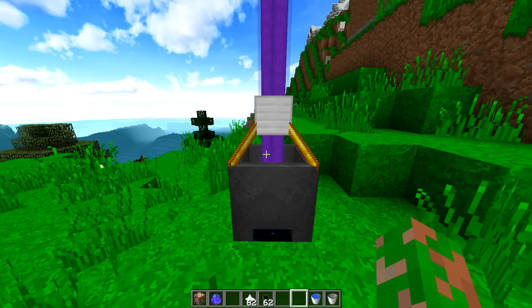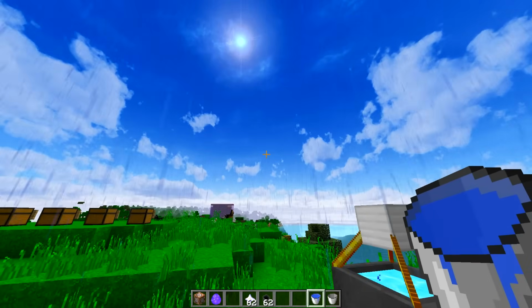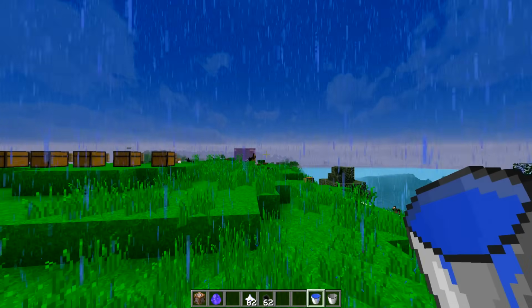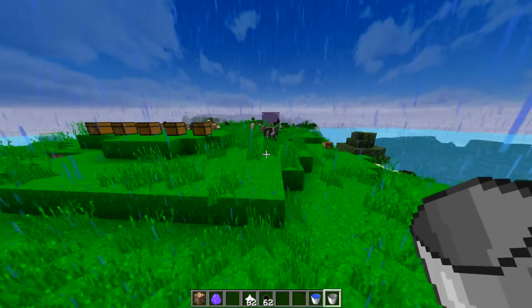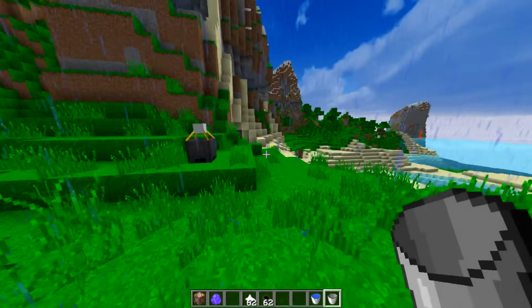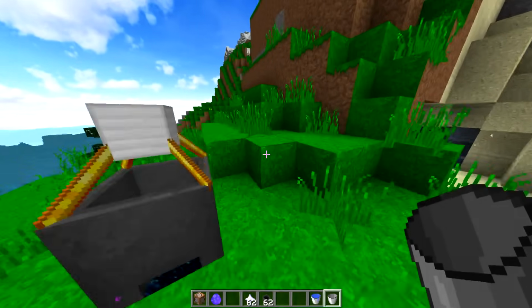But if we do want to activate the weather, we can put a water bucket in there, and you'll notice that it starts raining from out of nowhere. And the neat thing is that if it does start raining, you can just deactivate it with a bucket, just like that. I mean, it's really that simple. It almost reminds me of a daylight sensor where they'll turn on at night, but this one you can just fully activate yourself using a water bucket.